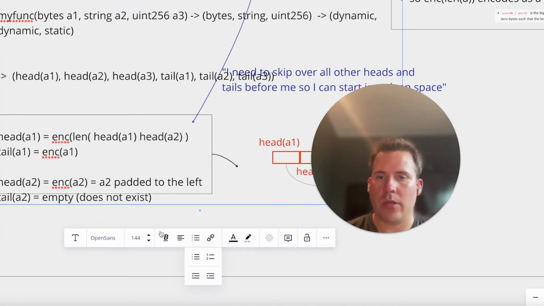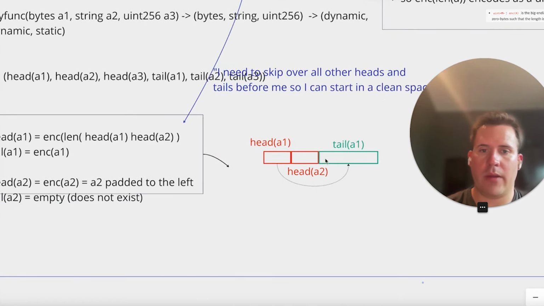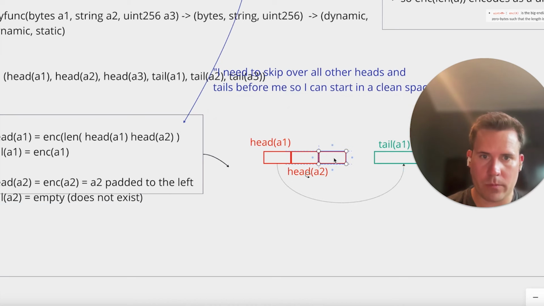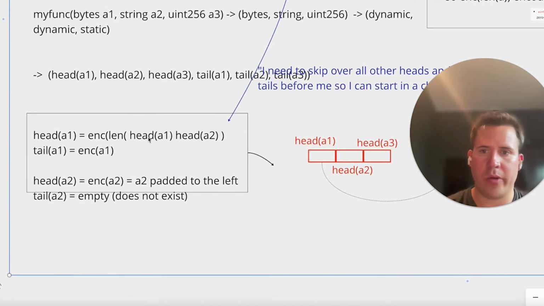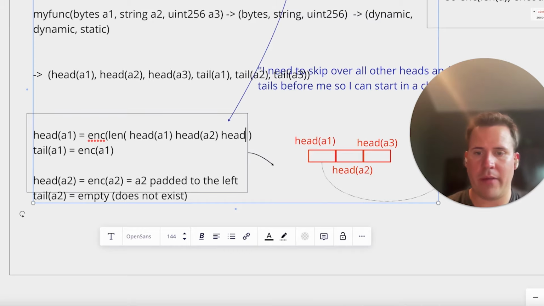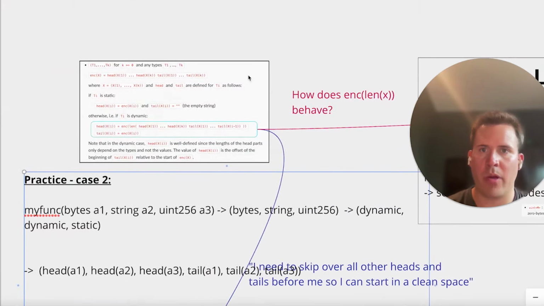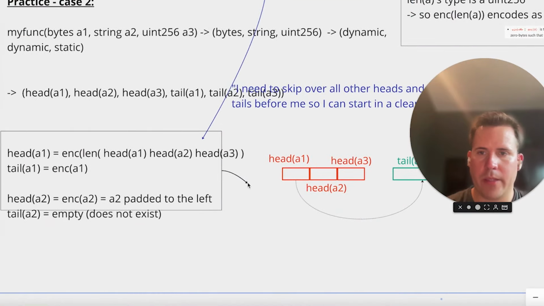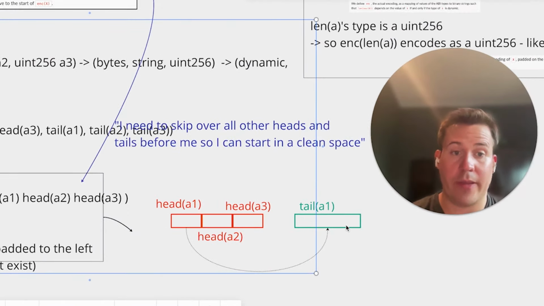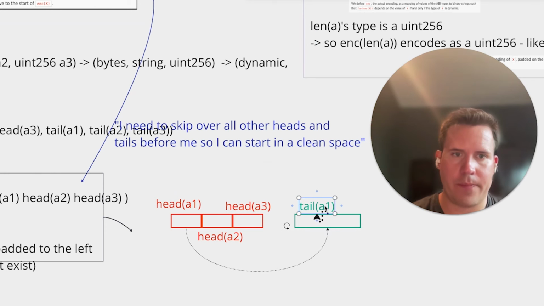So how would this look? Well, we would encode a head. We always have the heads, remember? Those don't change. So we have head of A1, A2, A3. I told you before that head of A1 would be 40, but now you also have head of A3 that enters in here. Remember, you have to encode the length of all the heads. Great. So that now starts there at 60 this time, right? Oops, 60 right here. So that changed a little bit.